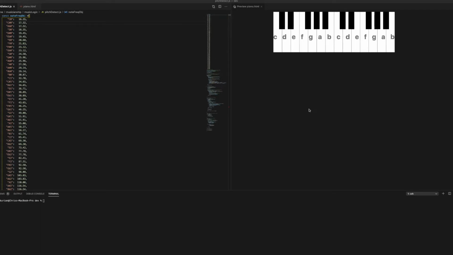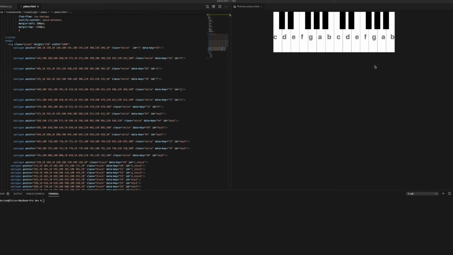Like if somebody is singing in C, you can show that, hey, you're singing in middle C right here. And this can also be used in activities. For example, if Natalie wants to tell somebody to sing in a specific D pitch, like this one, you can have the ability to play a tone, and then the user can sing to that, and then using the pitch detection algorithm, we can detect to see if they are singing in the correct note or not.